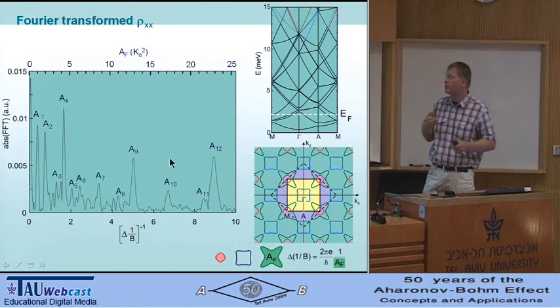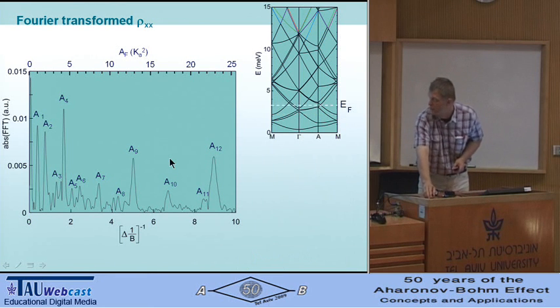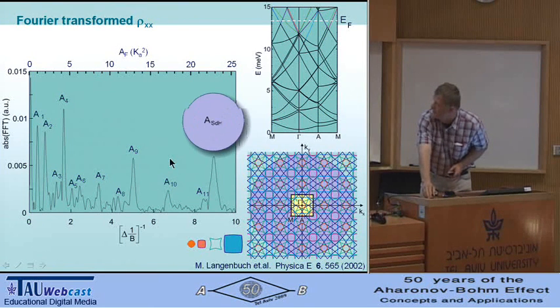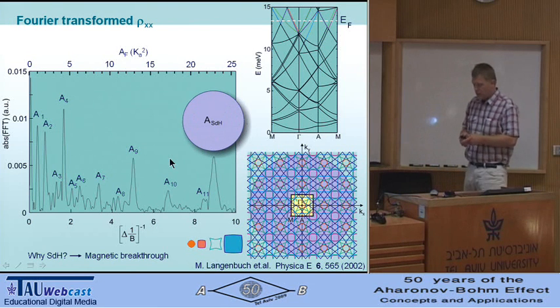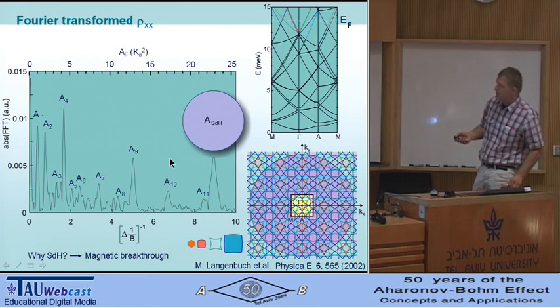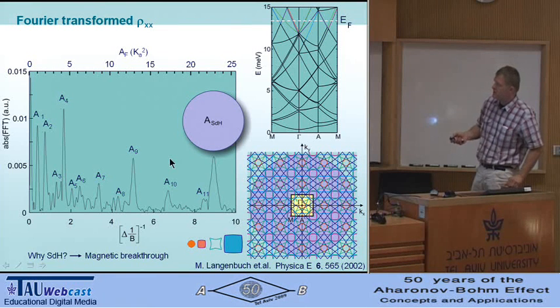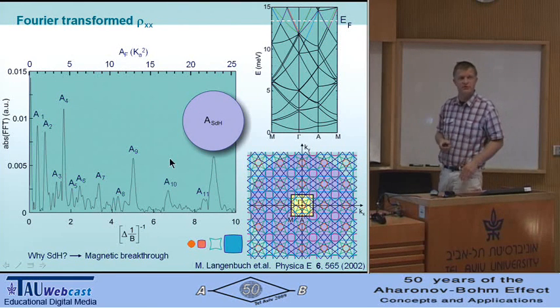So clearly there's some important ingredient in my picture missing, and this important ingredient is well known in metal physics. It's basically magnetic breakthrough, and I will come to it in a second. So one thing that is important to notice is that, for instance, this peak here that we observe, corresponding to certain oscillations with a certain periodicity, actually corresponds to the Shubnikov-de Haas oscillations of the original system that was unperturbed.